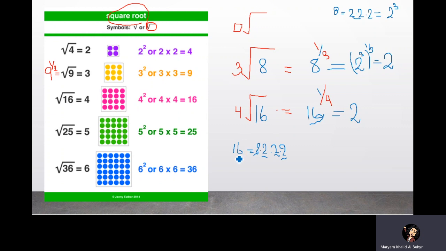You can find this number easily by calculator. If you say, okay, miss, there are two ways. You can just use the button that looks like this. Once you click on it, you will get something similar to this. Press the number that you want as the base inside, and then click again on this sign so you can have a fraction. Then write the fraction that you have, which is 1 over 4. Also, you can use the radical symbol if you press shift with the same button. If you put 4, for example, and then put 16 inside, then you will get what you need.